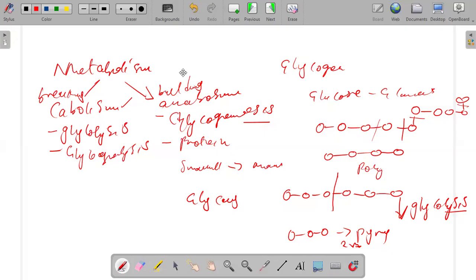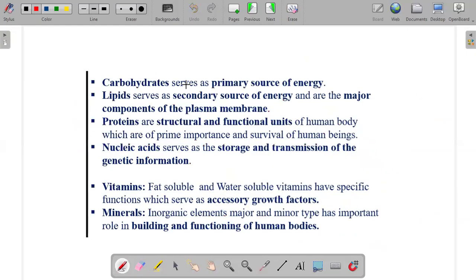Now, we've said that for this semester we are focusing more on the biomolecules, and we've made mention of some of them. We have carbohydrates, lipids, proteins, nucleic acids, vitamins, minerals. And remember what we're going to be looking at mostly. We want to know the source. We want to know the function, right? We want to know how we create these biomolecules. We want to understand the structures of these biomolecules. We want to understand the deficiency of these biomolecules: what condition do we get if we are not having normal amounts of these biomolecules?